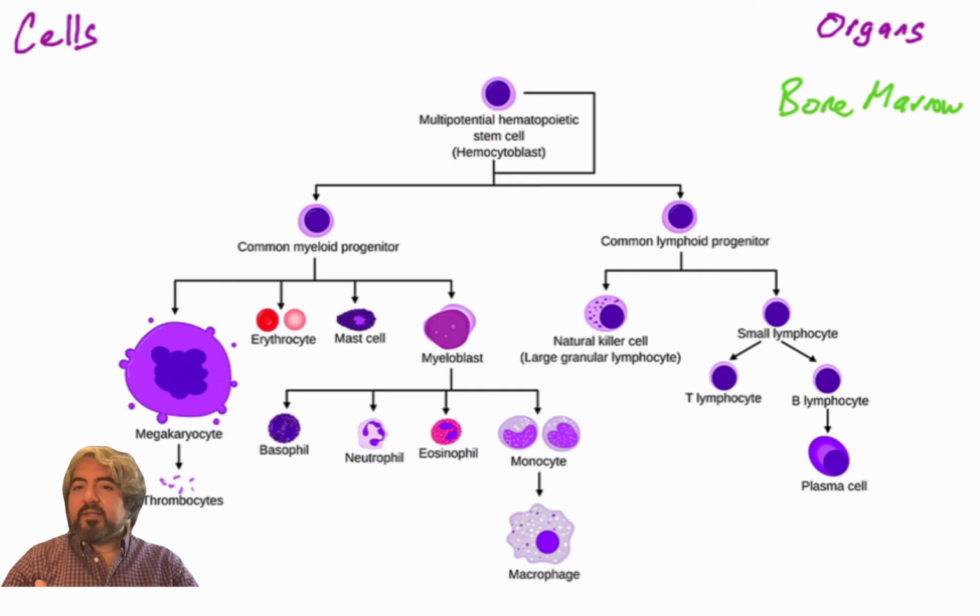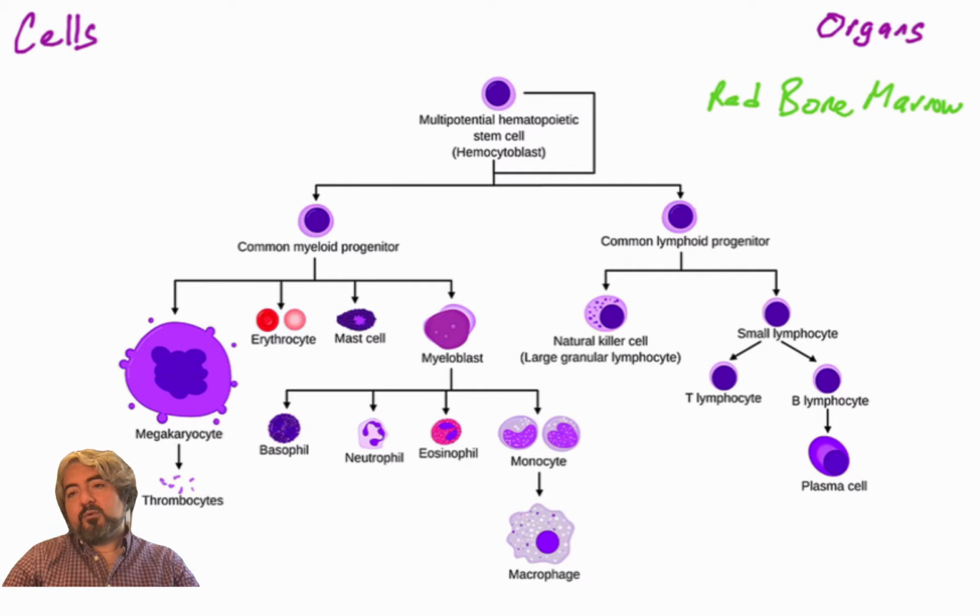Not just white blood cells, but red blood cells, erythrocytes, as well as the cells that generate platelets or thrombocytes. They all originate in our bone marrow. Now, we have different types of bone marrow. We have yellow bone marrow, which is fat, typically found in the central cavity of long bones. We also have red bone marrow.